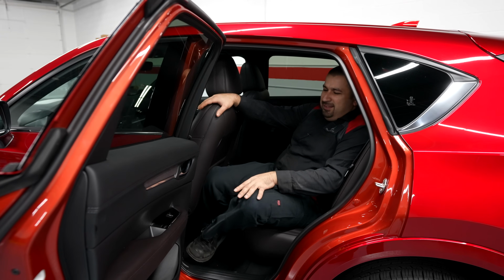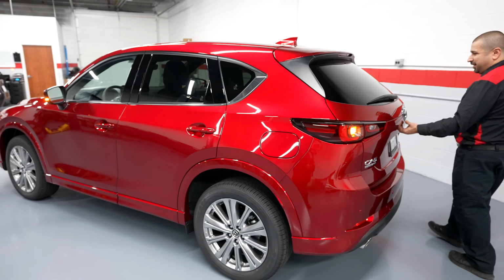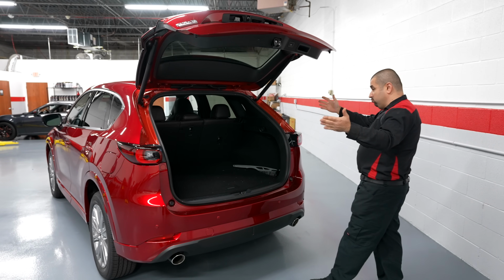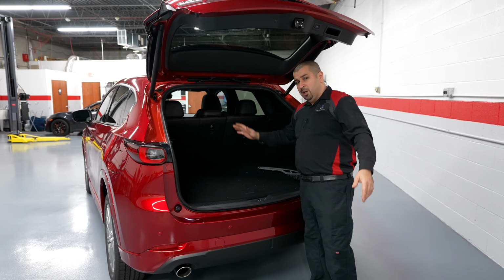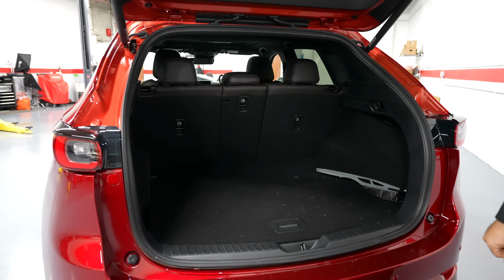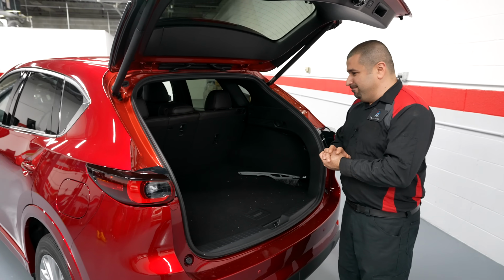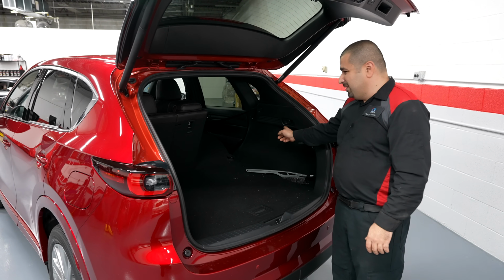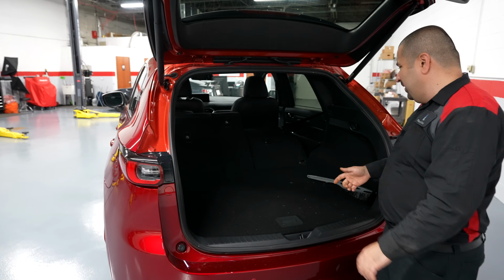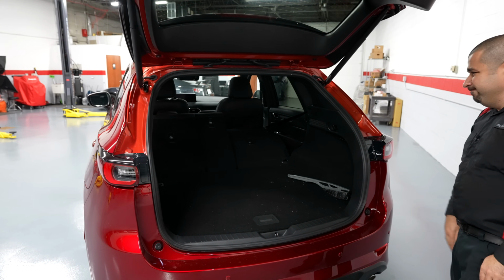back seat. And let's look at the very back, because there is one thing that I absolutely love, and it kind of carries with the theme of this car. The back storage, pretty ample, pretty good. You're not going to carry couches here, but for a car in this segment, this is very good. Two things I want to talk about here. One of them is good, one of them is not very good. Let's start with the positive. I like that you can fold the seats from here. Now, some manufacturers will have the strap you pull or whatnot, but this works so well. You just pull it, it's like an old school door handle, and the seats come down.